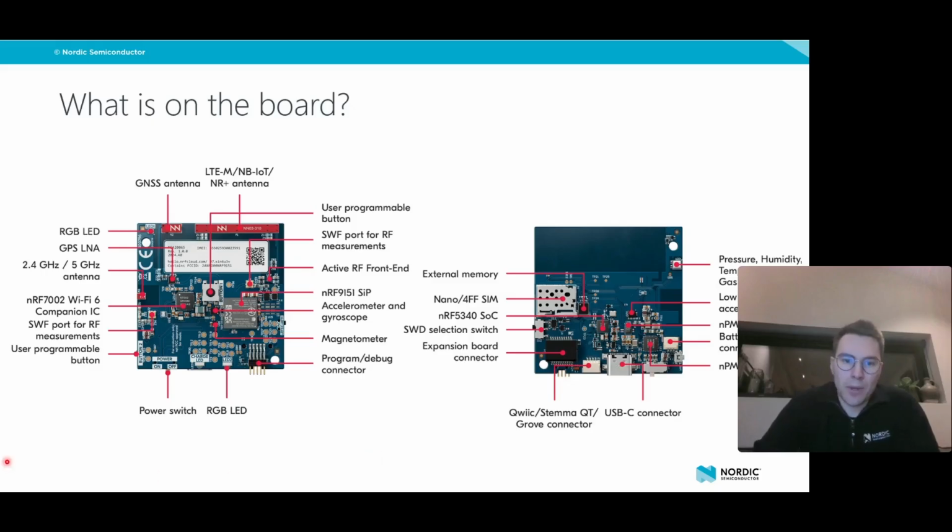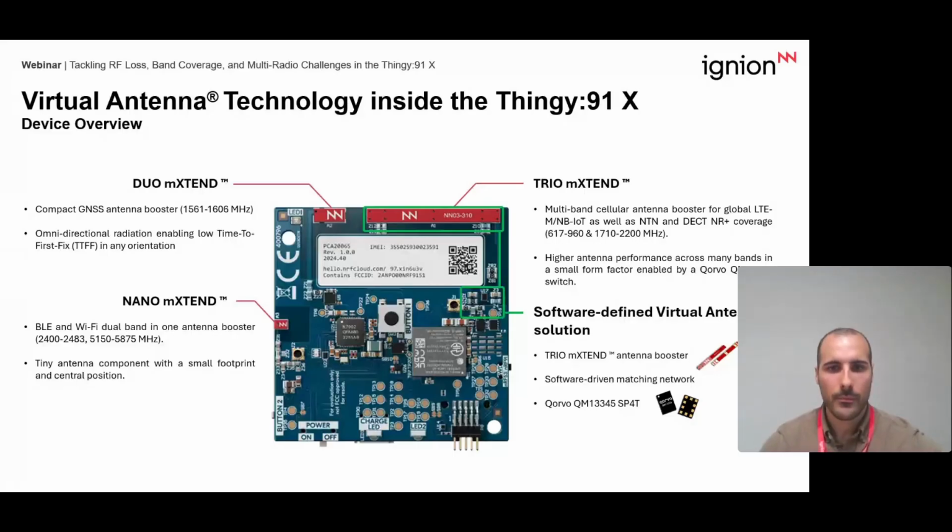So I think we can go back to you, Jose. Yeah, of course. First of all, I have to say that I like the Thingy:91 X design very much because it's a clear example of how to integrate multiple antennas in such a small device. Here, as we can see, we have three different antenna boosters working together on the same platform.